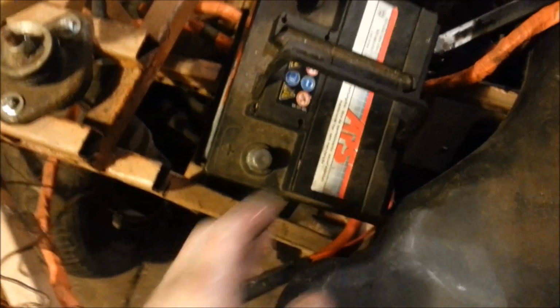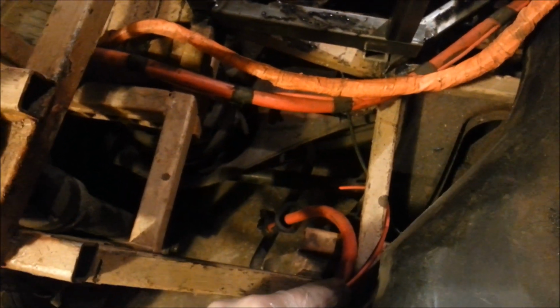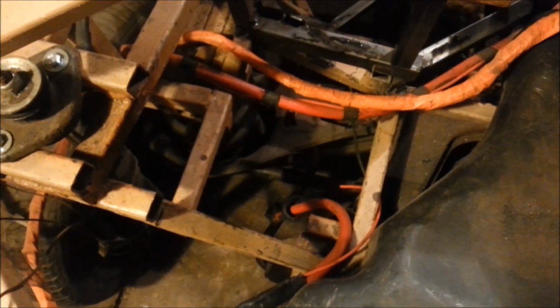So what we're going to first do is take this out. I've got to build a good floor panel off here for the battery, and then we're going to make measurements from this piece, come around here and up to this piece of steel here. Then we can at least place the battery in and then start building the case around that.